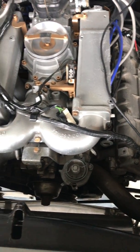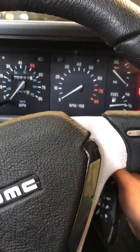So let's go ahead and start this thing up. Like I said, hopefully there's not going to be a whole heck of a lot of hunt, just because the engine is warm, and so it should just kind of start right up.